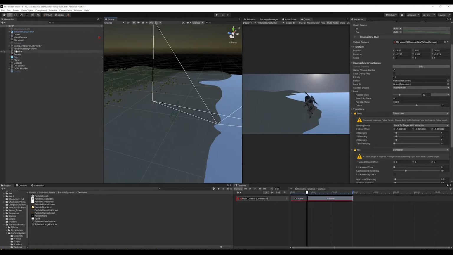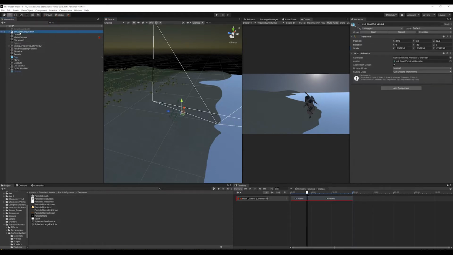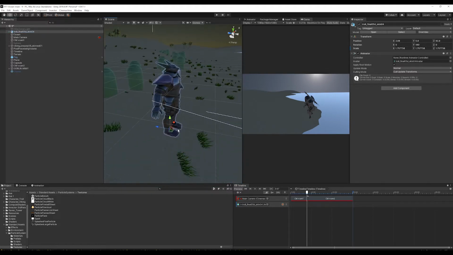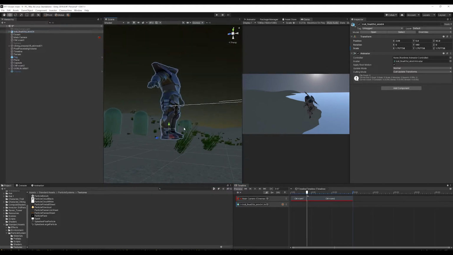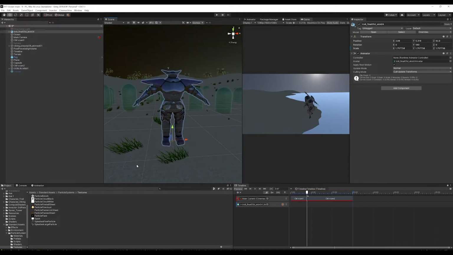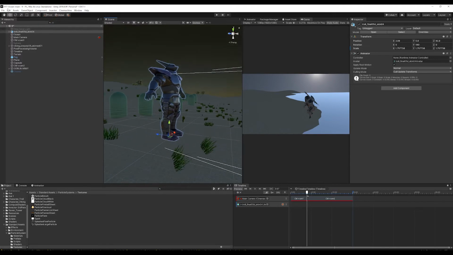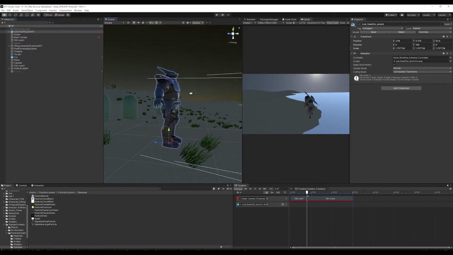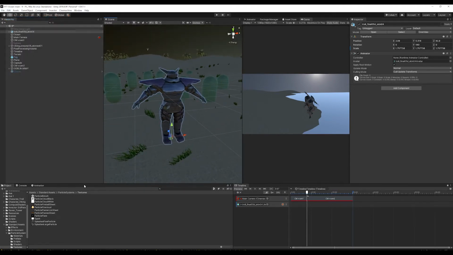I've added my troll in. Right, so if I add an animation track for him, I can also give him his sword.